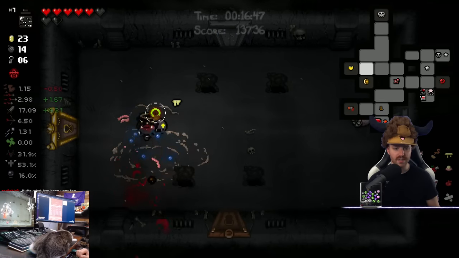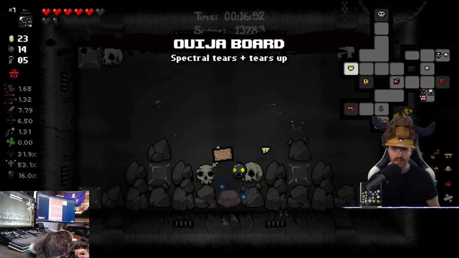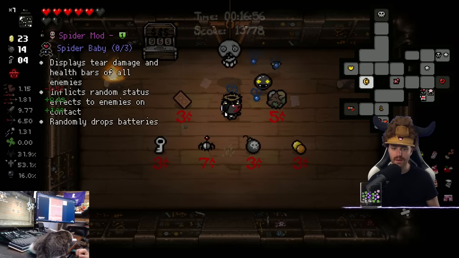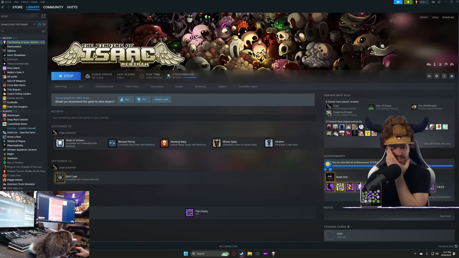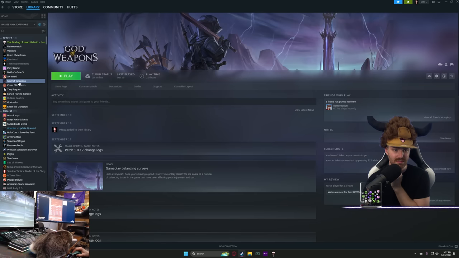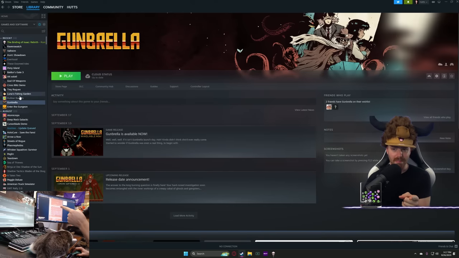What's your top roguelike this year? That's a great question. What has been my top roguelike? Top roguelite that came out this year. Definitely not Axolotl. Sorry, Axolotl. You were a very big disappointment. I actually liked God of Weapons more than I thought I would. I think Cross Blitz is going to be really dope. That was fun. Gunbrella, not a roguelike, but I really want to try that one.